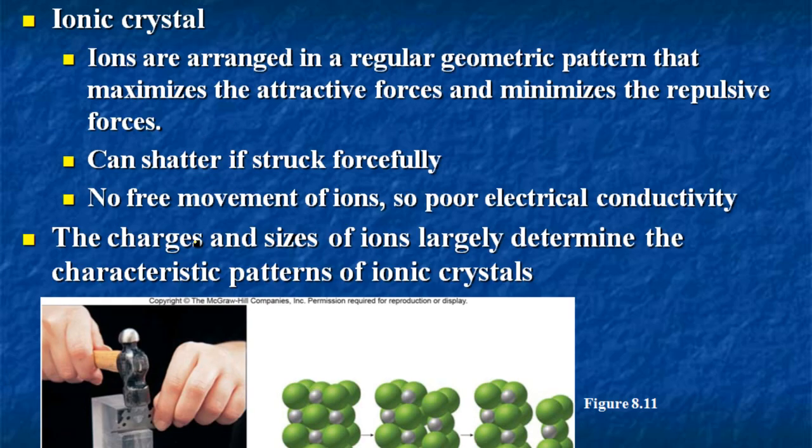Maybe the next picture. Yeah. So the ions are arranged in that regular geometric pattern, which maximizes the attractive forces between opposite charges and minimizes the repulsive forces between the same charges. So if you strike forcefully, it can shatter in that pattern. And in the solid state, because of these forces holding them in place, the ions are not moving around, right? If the ions are not moving around, it cannot conduct electricity.